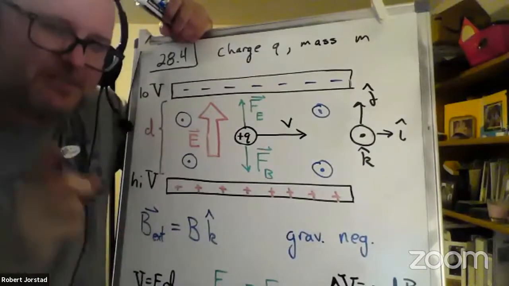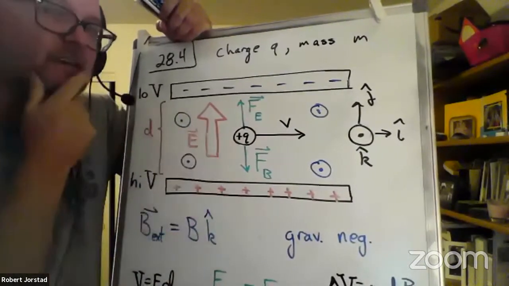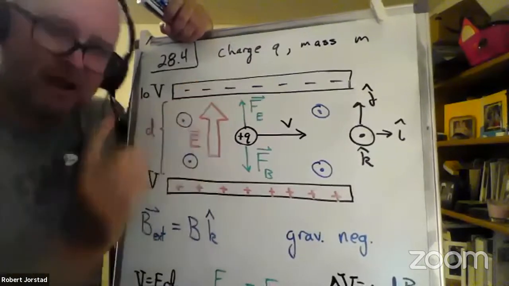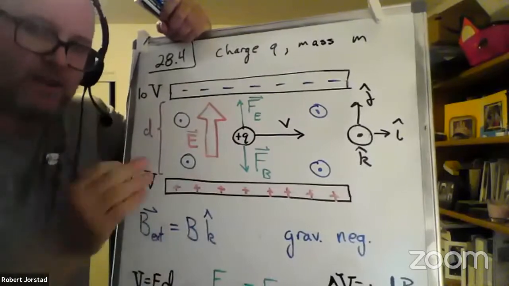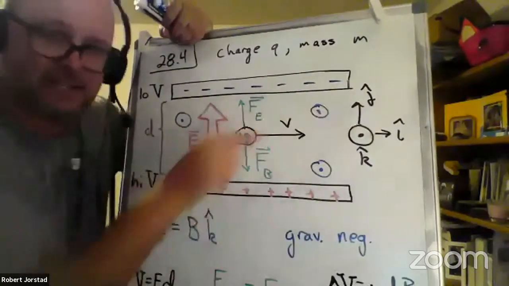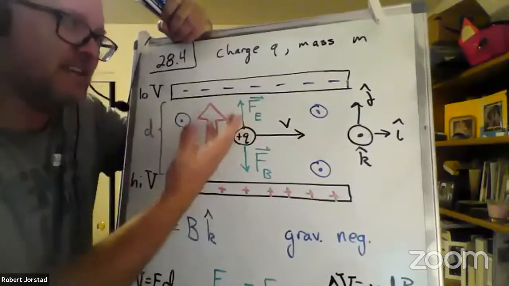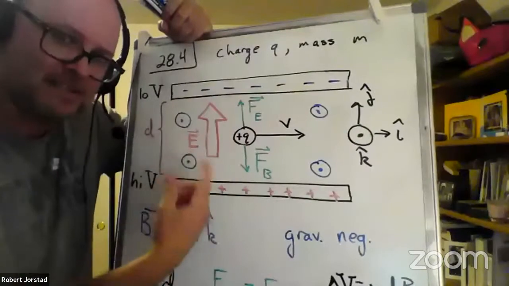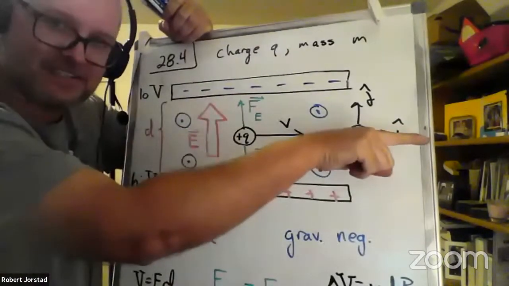The magnetic force? So let me get this straight. You just told me you could put a pair of magnets here and make a magnetic field. You could then take two parallel plates and put them in here and apply a voltage. And when you adjust the voltage, only one possible velocity can get through undeflected. It's almost as if you're using this experimental apparatus to select one velocity that gets through.